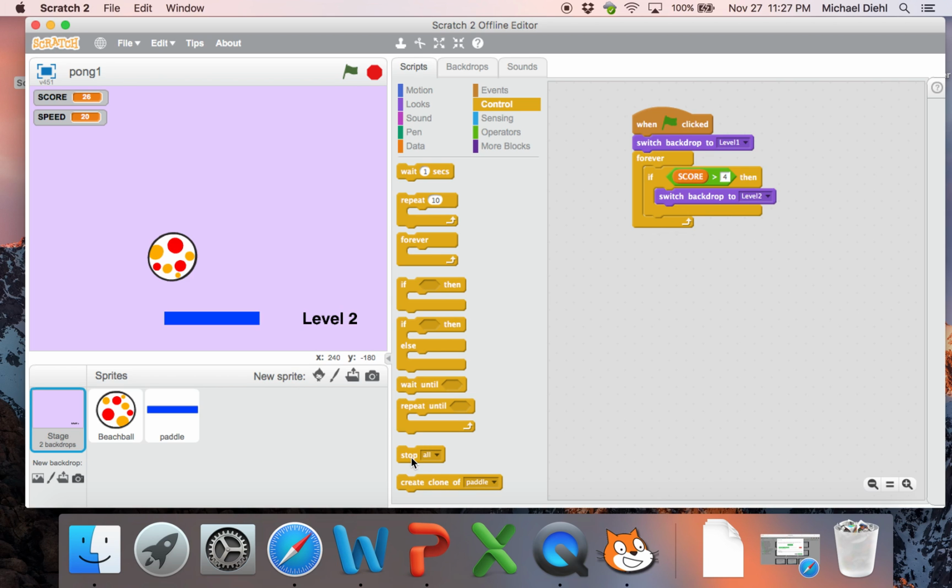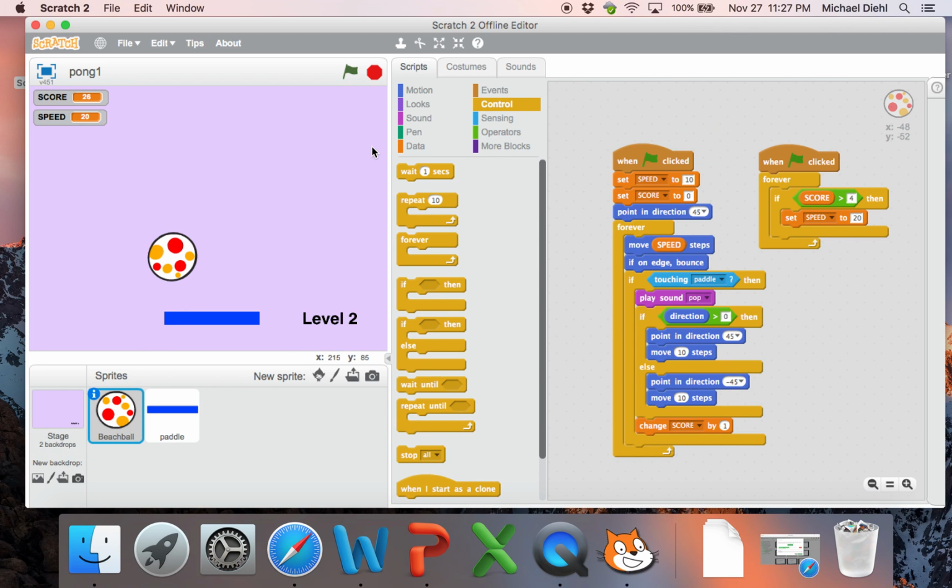So one thing you might sometimes need to do or want to do is say stop something. In other words, turn something off. So the stop is a feature that you can grab, and you have options here. You could say stop everything, which would sort of be your game over moment, I guess. Or just stop this thing. So I think I just might want to say, if the score reaches 4, switch to the purple, but don't keep doing things with the background, right? The background's done. I mean, the rest of the game will keep going. All right? So let's see if we pulled that all together.